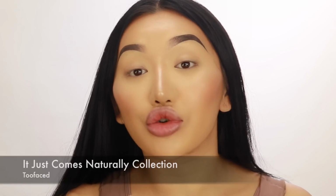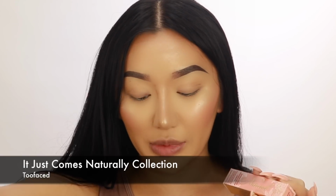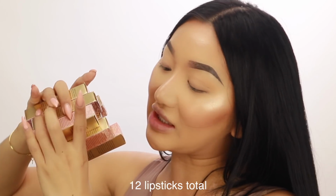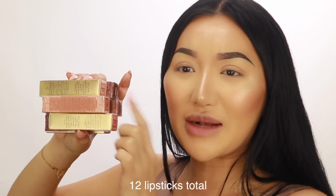So this is their natural nudes range. They brought out loads of lip colours. Look how many there are, and they're all nudes, guys. It's nude lipsticks and a really good colour payoff as well. And some of these shades are just like, oh, there's one called Nip Slip Hair. There's also one called Strip Search. There's Send Nudes, Birthday Suit, Skinny Dipping, Girl Code, Overexposed. They've got some really cute shade names in here. So we're going to play around with these later.